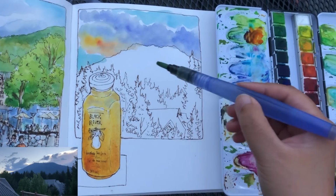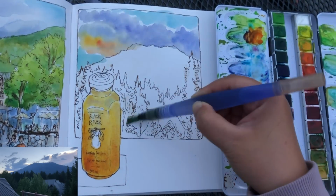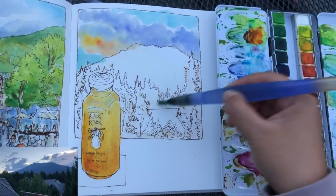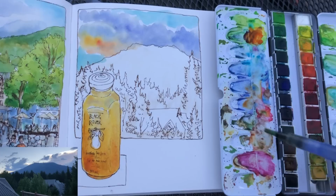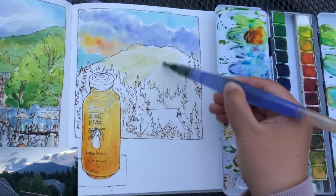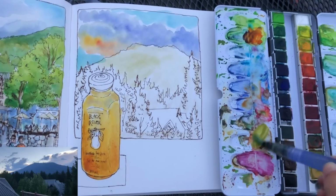Okay, now I think I'm ready to go back to painting my little landscape behind. Just wetting the mountain area with clear water because I'm using dry cold pressed paper. It's just easier for the watercolor to free flow when you pre-wet it with a little bit of clear water. This is kind of like an underpainting. It's diluted yellow ochre with Naples yellow, the earth underneath all the foliage.